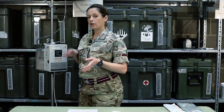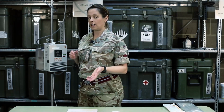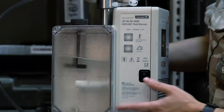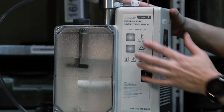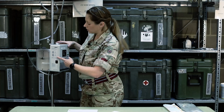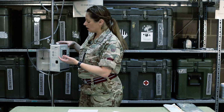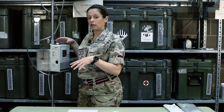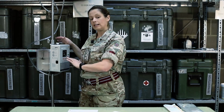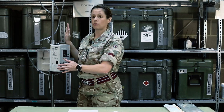Whilst I'm waiting for the Hotline fluid warmer to get to 41 degrees, I can test the alarms. On the side of the machine, there are two buttons: an over temperature button and an alarm test button. I'm going to press and hold the alarm test button to make sure that everything's working well. What I'm expecting to hear is an audible alarm, the red LEDs to come on, the green LED to turn off, and for the water to stop circulating.